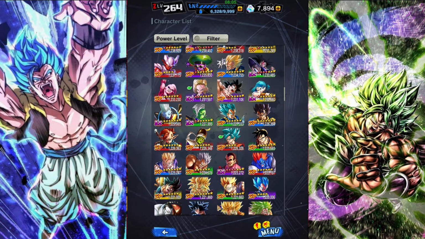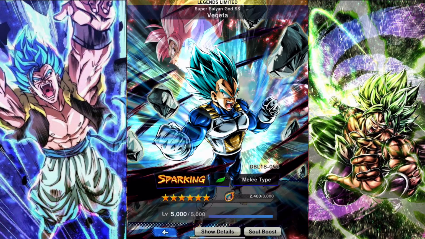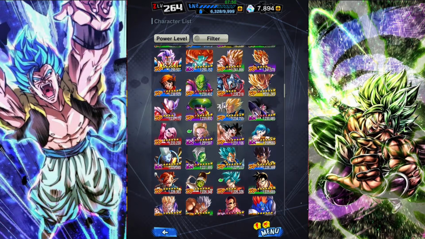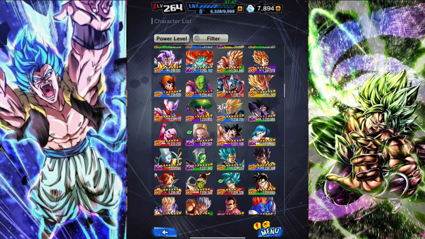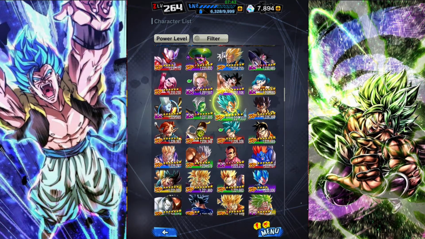Now we continue to look at my box. You might actually see that I have a 6-star Super Saiyan God, Super Saiyan Vegeta. I just kept pulling copies of him on the UI banner. I think it was on the UI banner, I don't remember anymore, but I kept pulling copies of him. Also the Beerus. I kept pulling copies of that Beerus on the UI banner. I got pretty annoyed with it.